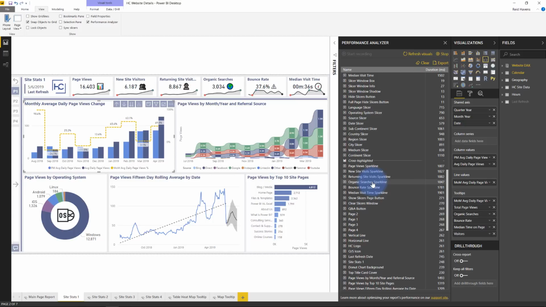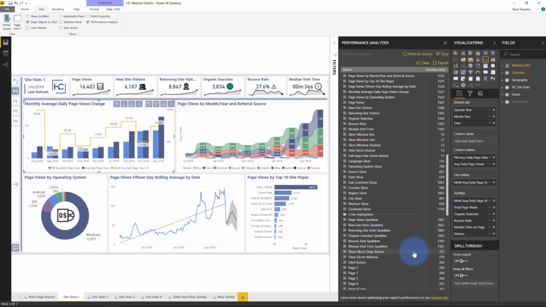Another important thing too: if you want to refresh just a specific visual and not the whole page, notice up here with the Performance Analyzer turned on, every visual has an option to select refresh this visual. That will refresh just this specific one rather than the whole page itself. And they do include a link down here on the bottom with some tips and tricks on how to optimize your report in terms of modeling practices and a few other things. It's a good link to explore that I would recommend as well.